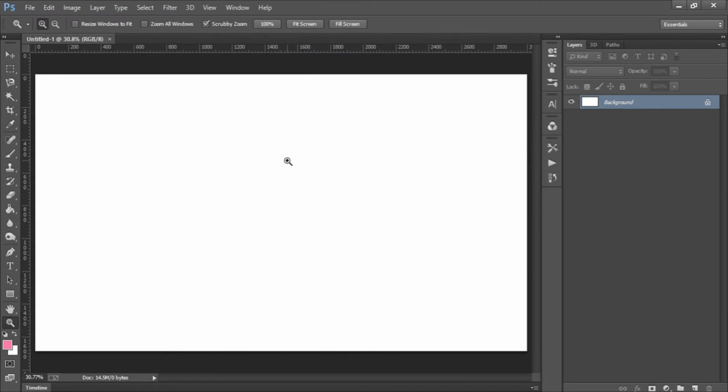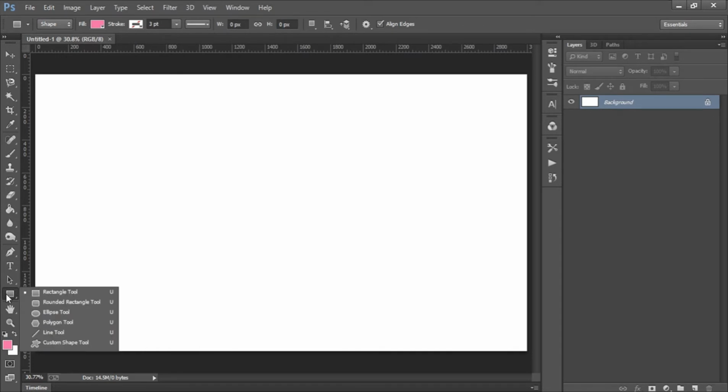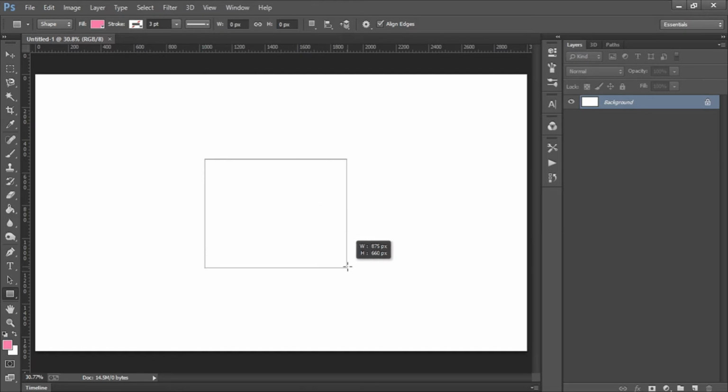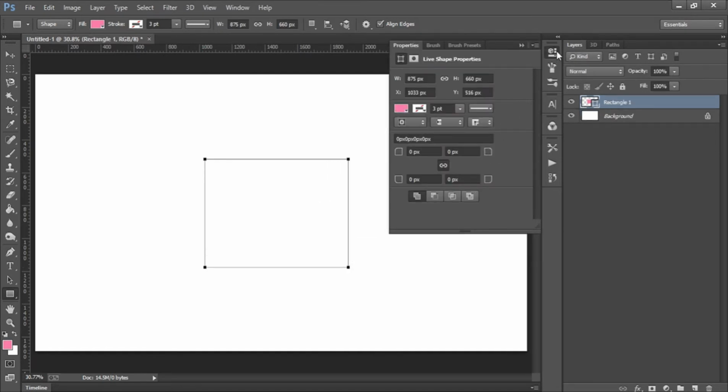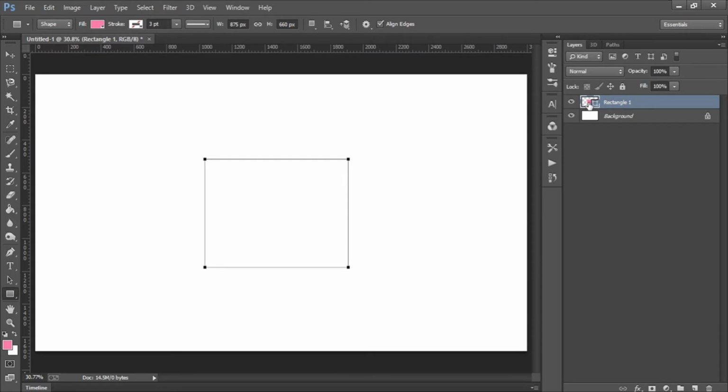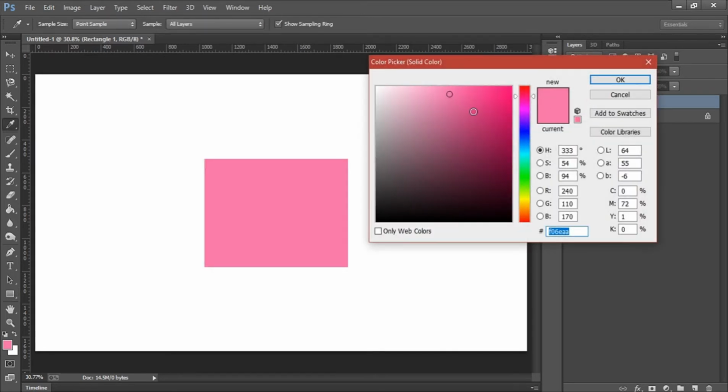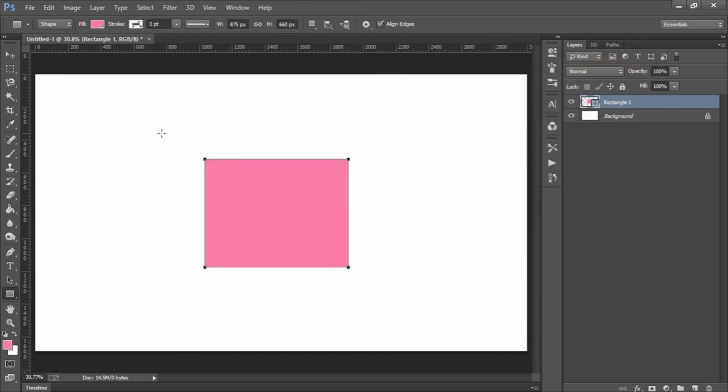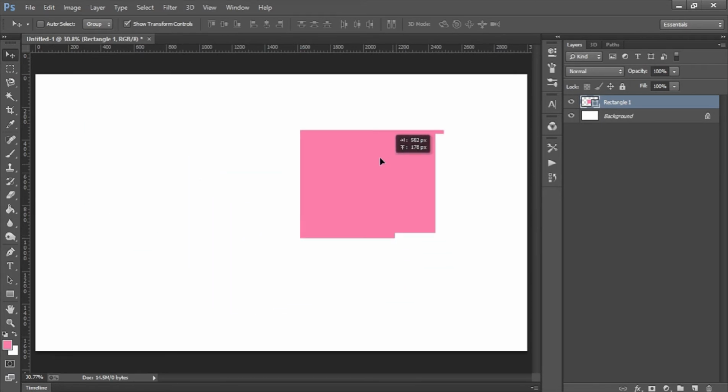But we are going to be talking about the move tool today, so let's just grab a shape from this side. I want to use the rectangular tool, so I'll just create a rectangle here. Now if I double click, I could change the color. We'll get into that. So for the move tool, what you can do is it allows you to move objects around the workspace.